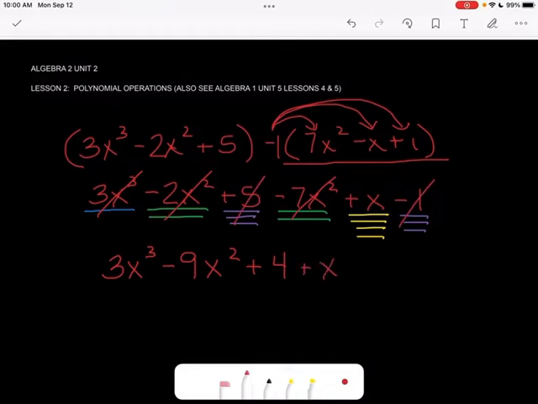In the end, you really should put this in descending order, so that's highest exponent to lowest exponent, and that's called standard form. First would be my 3x cubed, then my x squared, then my x, and then my constant.